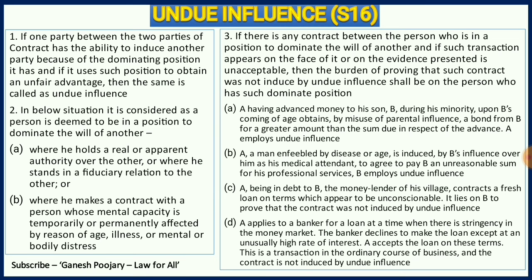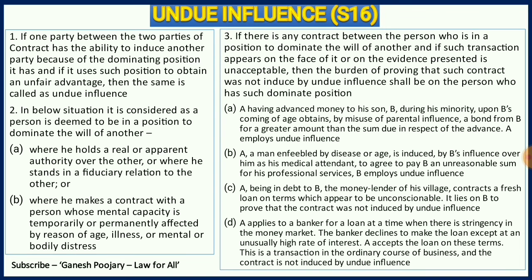What is that you need to remember? There are two parties, and among the two parties one has the ability to induce the other party. And how can it induce? Because of the dominating position it has, and if it uses such dominating position to obtain an unfair advantage, in that case it is called undue influence.